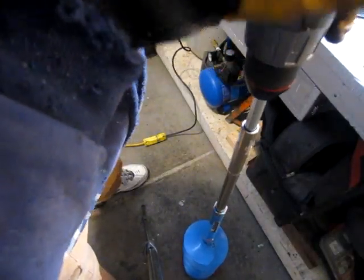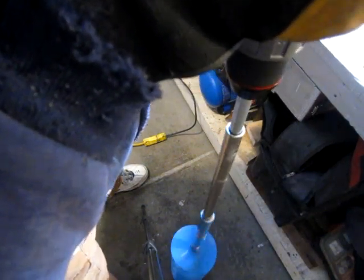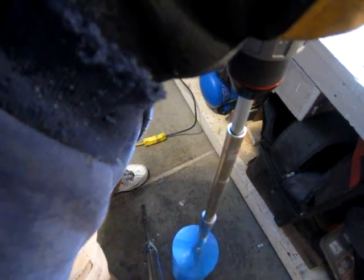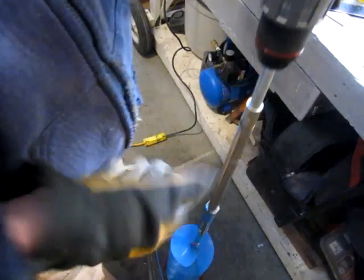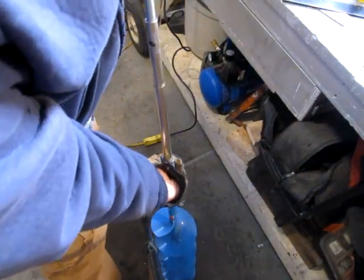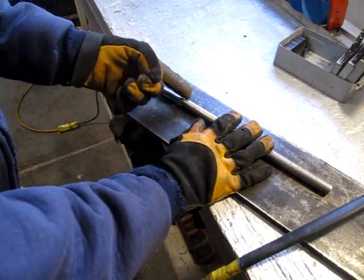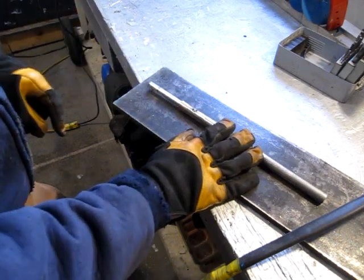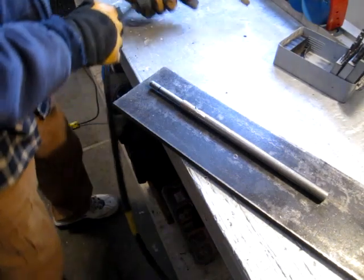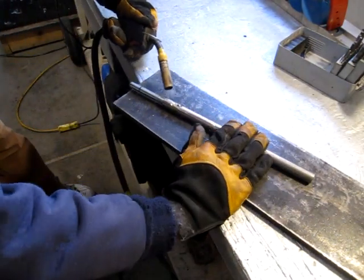Just sort of spun it into the auger. Yeah, there's a little wobble to it, but nothing terrible. So I'm going to get some welds around here, put the one washer on, finish welding up those two plug welds. And see where to go next.